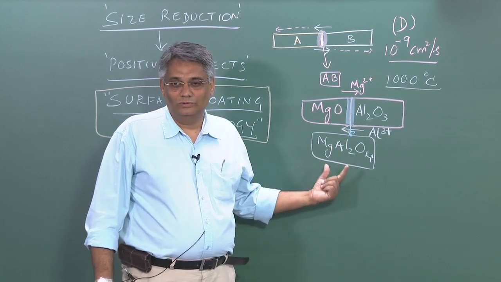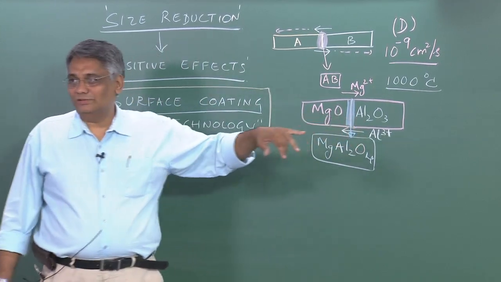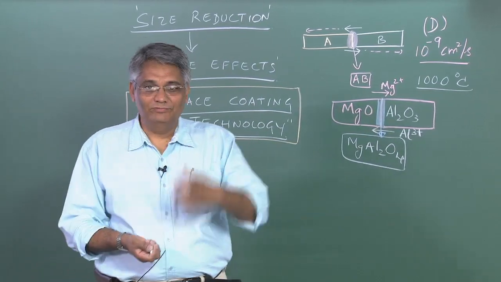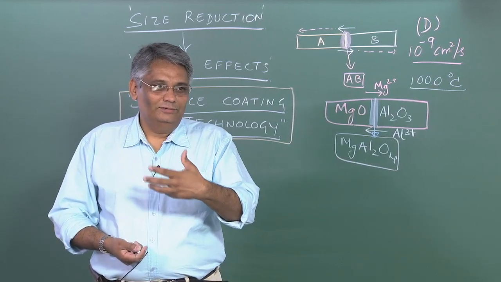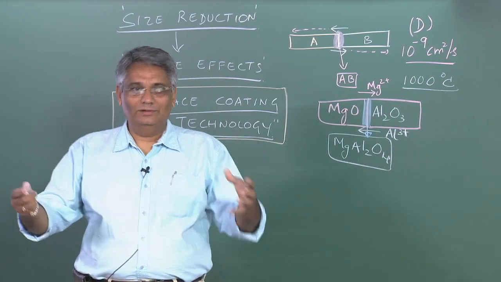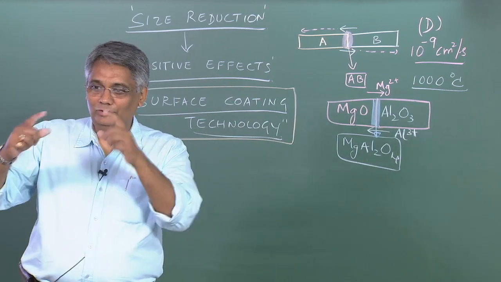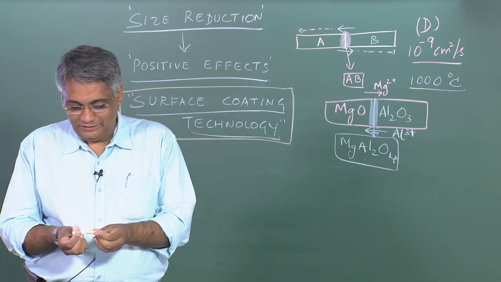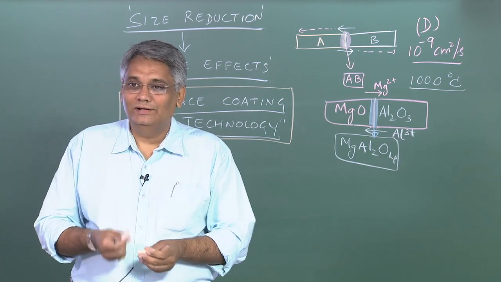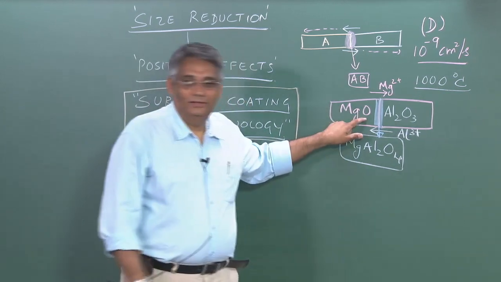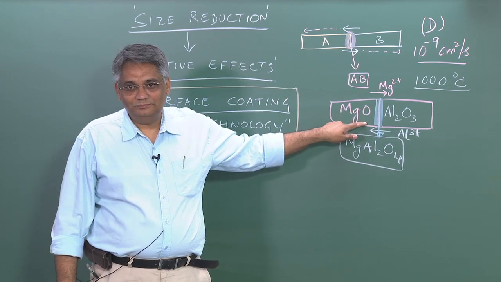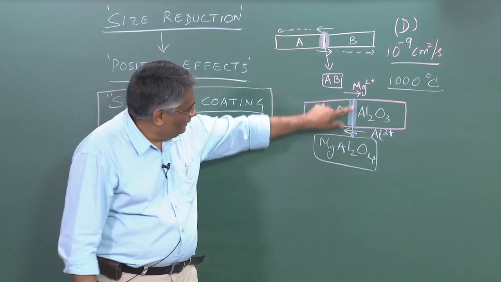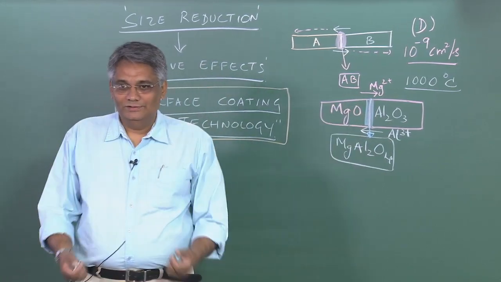So in fact, this is always taken as a good example, magnesium oxide and aluminum oxide, because if you make this reaction happen in a furnace, and if there is a way to visualize if the reaction is happening or not, so suppose you have a box furnace and a viewport through which you can see what is happening inside. So I have these two pieces kept inside the furnace, and you want to see if a reaction is really happening or not. Because especially in this particular example, between magnesium oxide and aluminum oxide, the new phase that forms gives you a color change at the interface. So this can be actually seen.